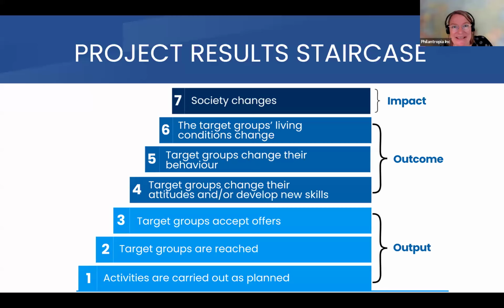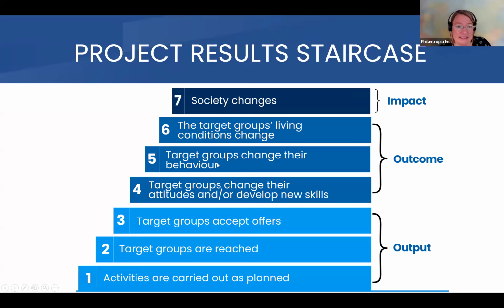And one last look at this again, because this is an important part, and in the proposal later it will also be crucial that donors understand what your plan is here. There's something called the results staircase that has been developed by an organization here in Germany and is now used widely within foundations in Europe. The bottom, the first 3 steps of results, of things that change when you implement your project, would be: activities are carried out as planned, the target groups are reached, and target groups accept offers. So that's the output, what is under your control.